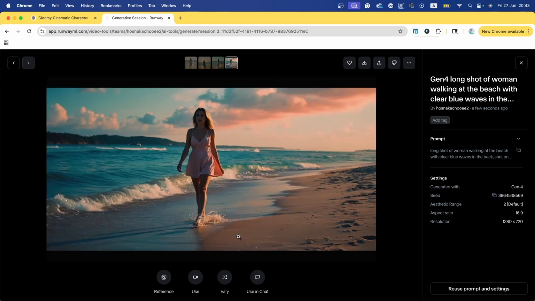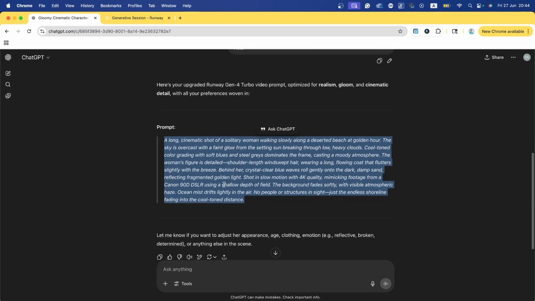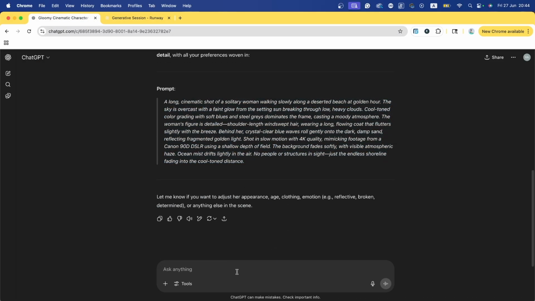It's just that going back to our last lesson, if I were to spend a lot of credits creating maybe 20 of these and I'm still not happy with the way it looks, I am going to waste a lot of credits. But if I use ChatGPT, refined my prompt in that program, and just simply came to Runway to generate it, I would be saving myself a lot of time and credits. Now, in terms of refinement, we can just go back here and have it tell us what sort of camera angle works best. Maybe we can even ask them to give our subject a certain clothing.